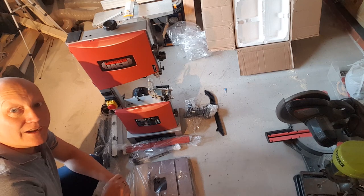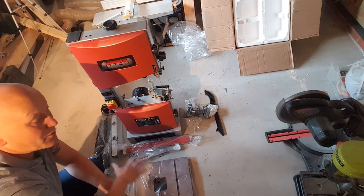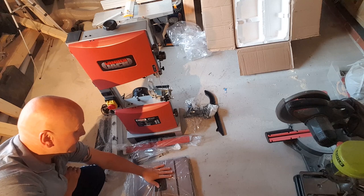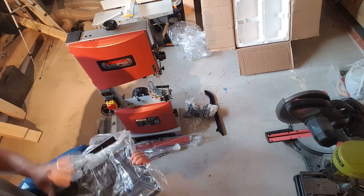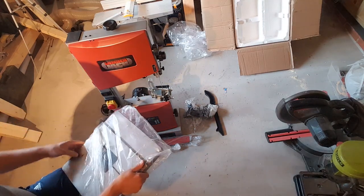So as you can see, I've got it out of the box now. I've got all the parts that came in the box all surrounded. So I've got the cast iron table. It was very sturdy.